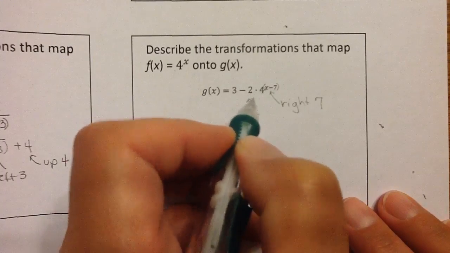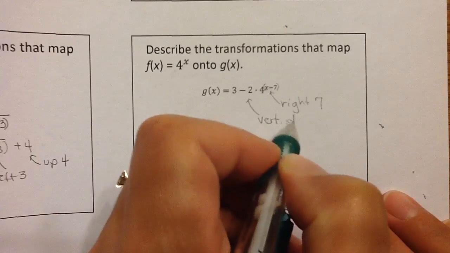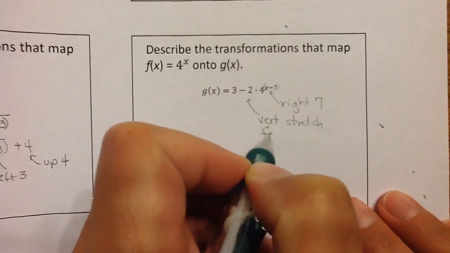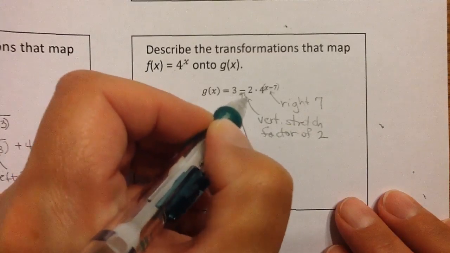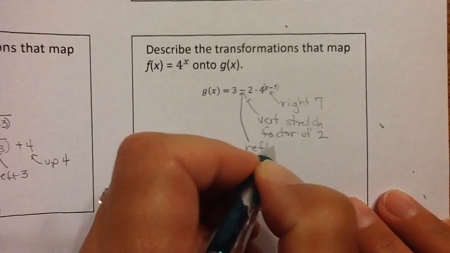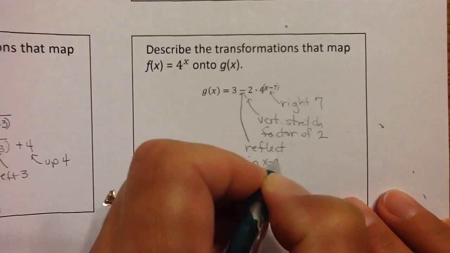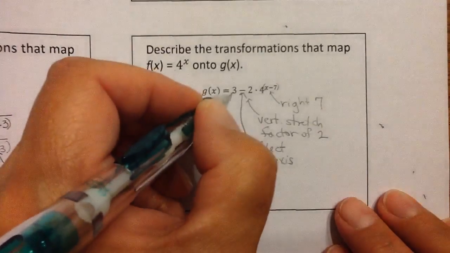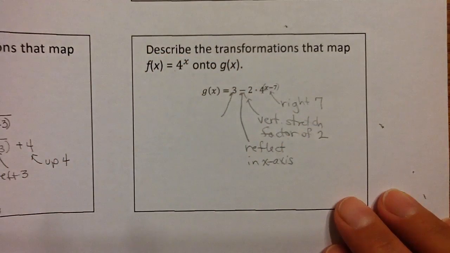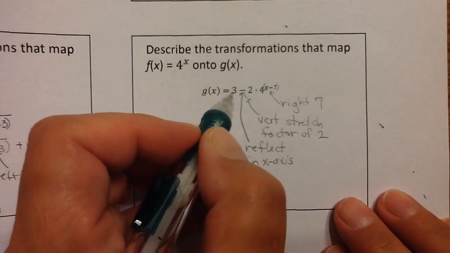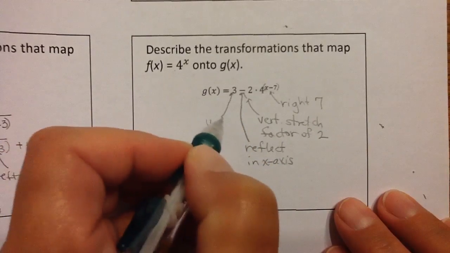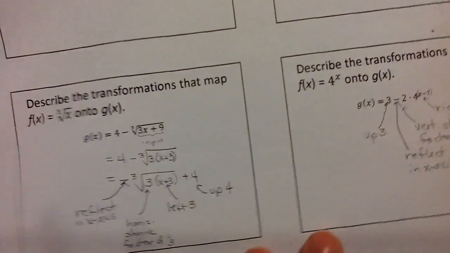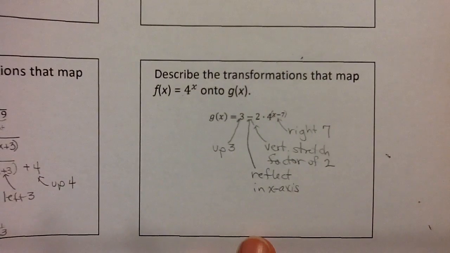Multiplying by 2 will do a vertical stretch by a factor of 2. Multiplying that by a negative will do a reflection in the x-axis, and then adding a 3. Notice I didn't move it to the other end, but I could if I wanted to. I just want to make sure it doesn't look like an exponent if I do. That's a positive 3, so think of it as adding 3 to this business. So that's going to move everything in the function up 3. Oops, we're sliding.